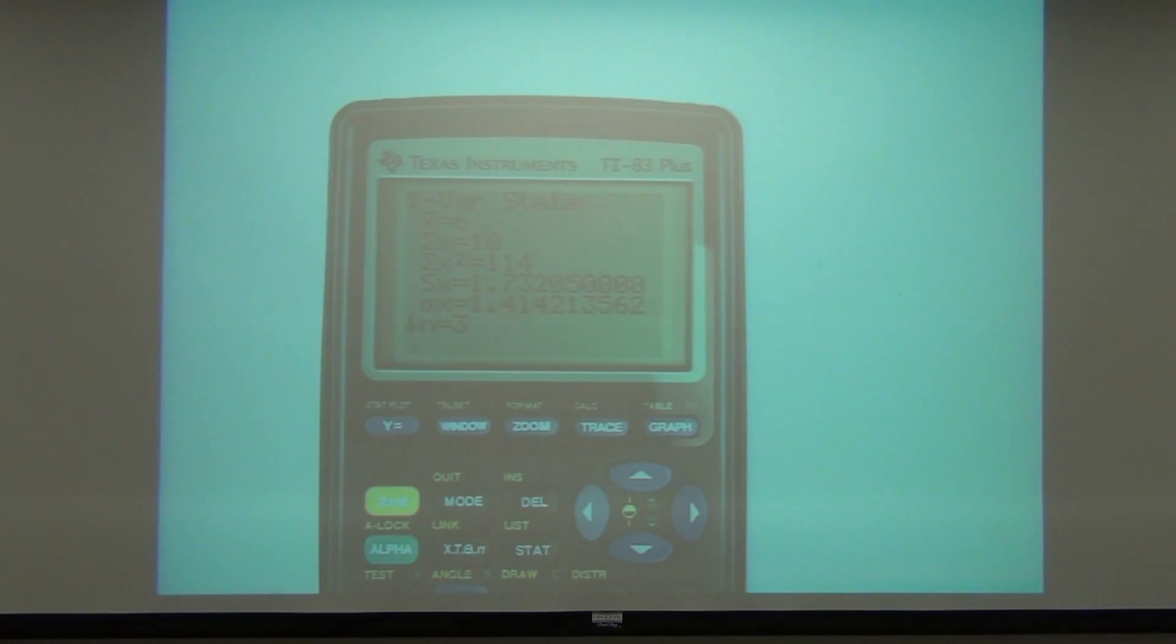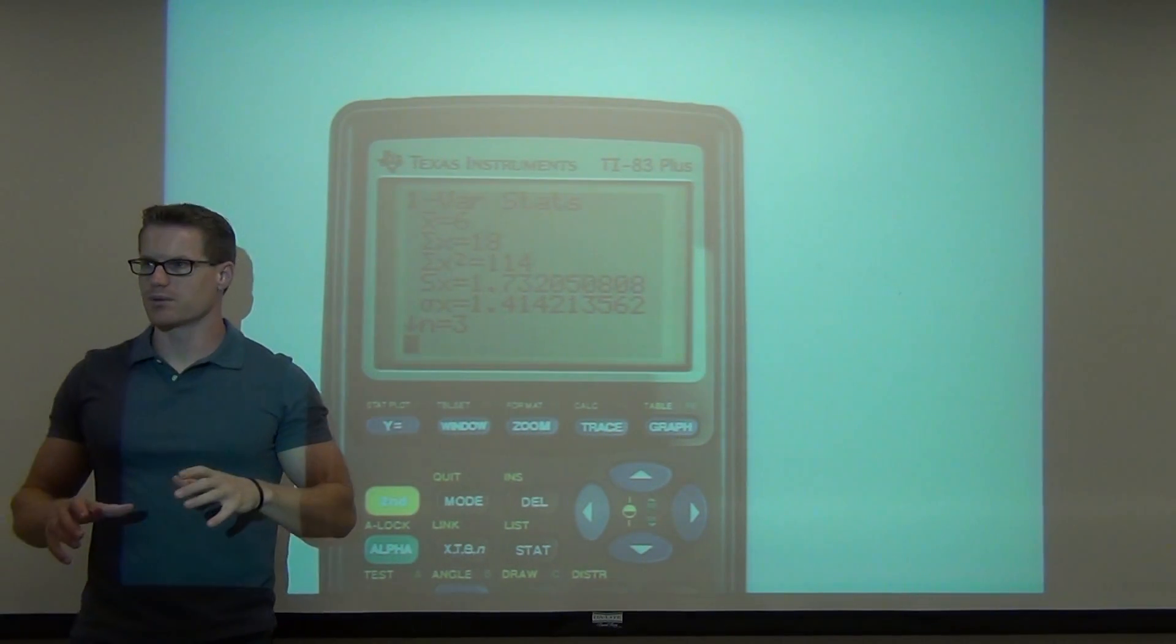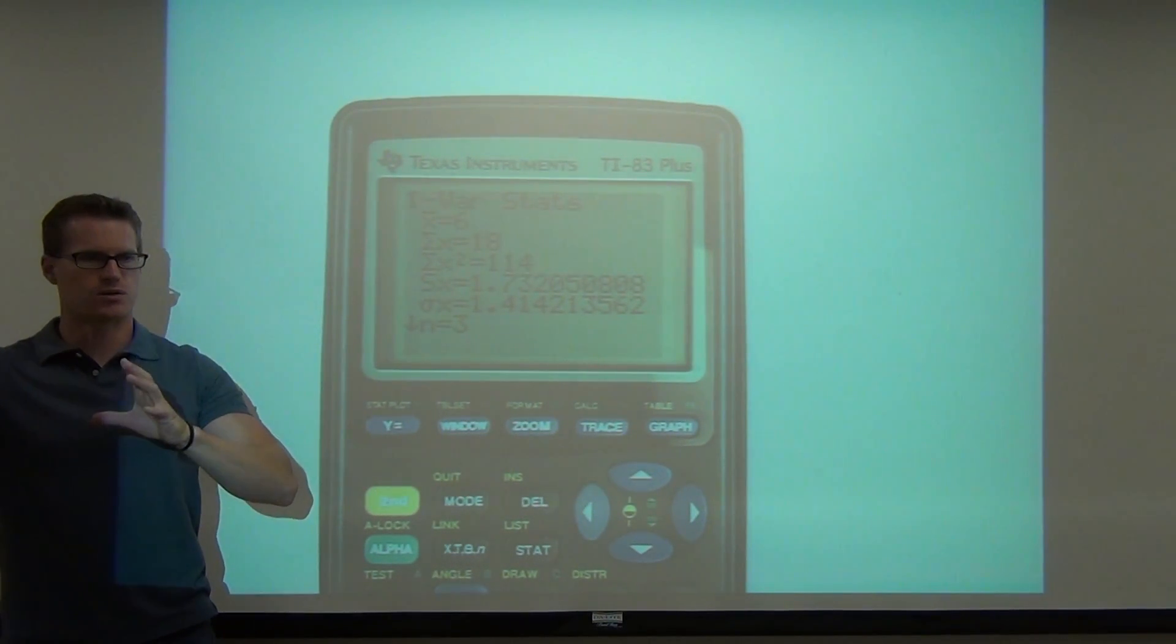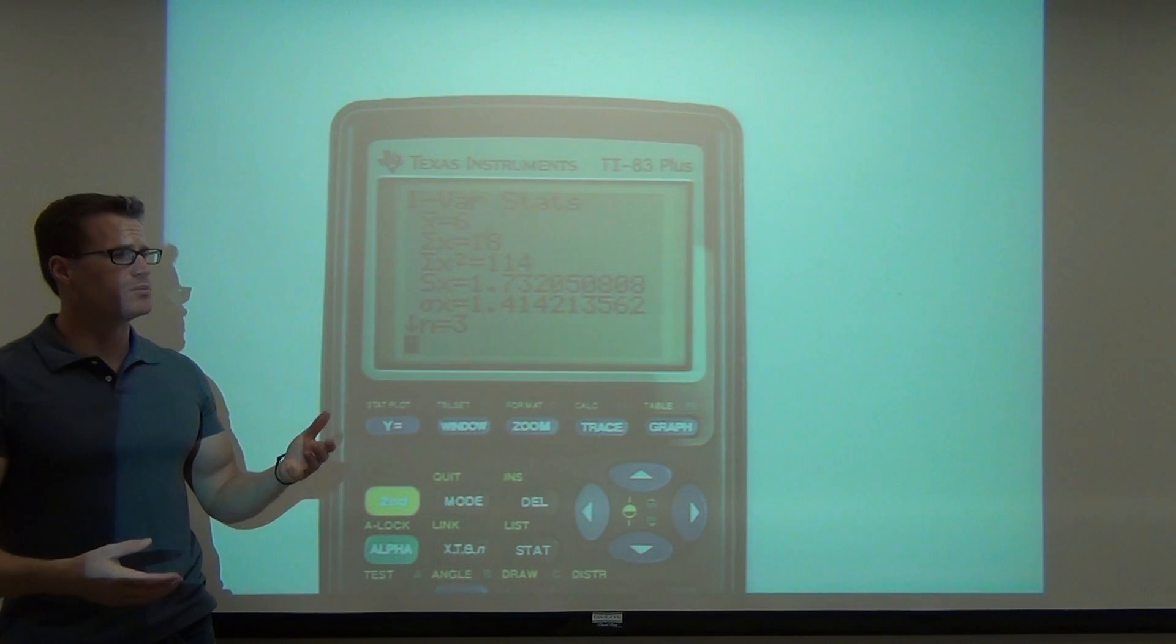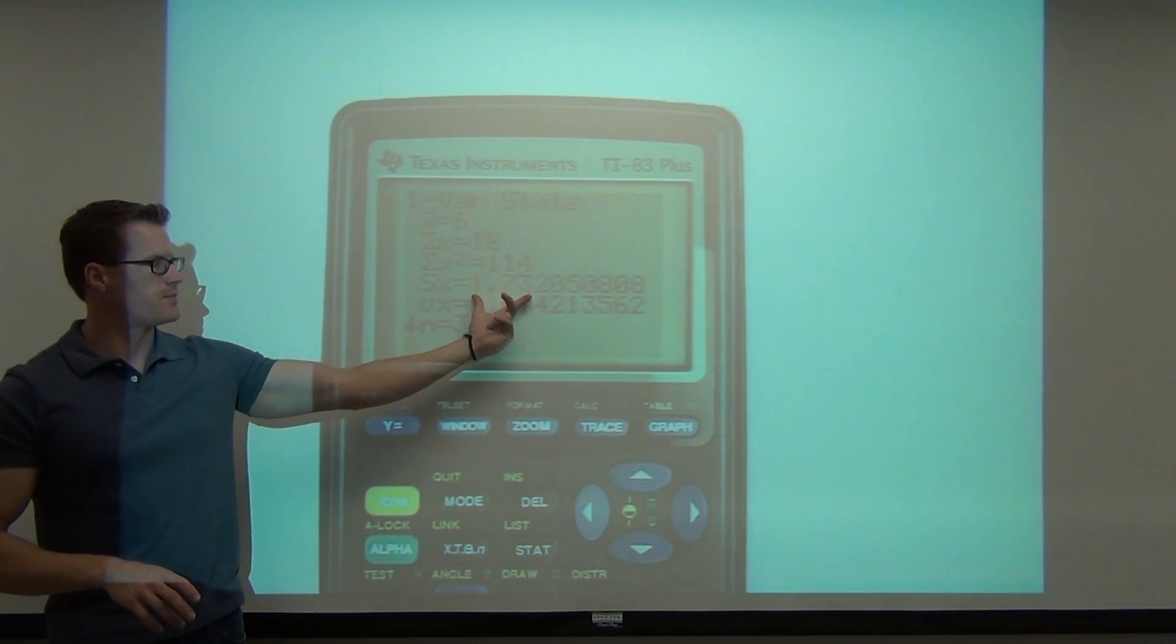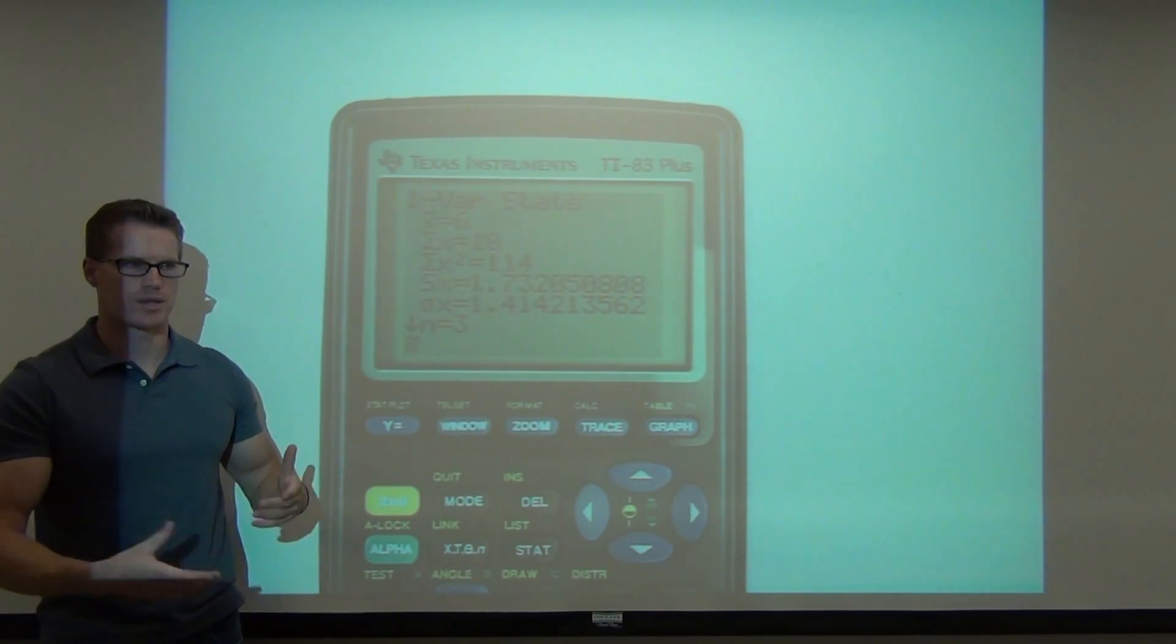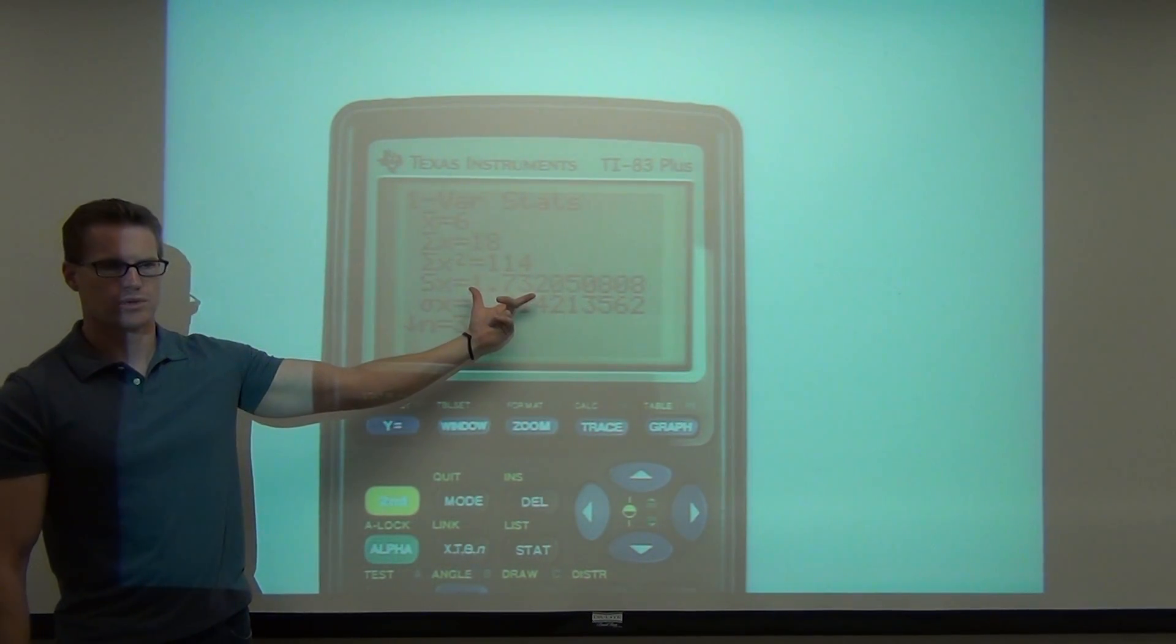Again, that x bar, that is your what? The sum of x, look at that. Isn't that something we just used in our calculation? So you can find it here if you really wanted to. Sum of x squared, we also used that one. Now, the next two, that's what we're really looking at though. The next two are your standard deviations. Notice the plural. Your calculator doesn't know whether you're dealing with a population or a sample. You don't put in there anywhere, this is population data, or this is sample data. You have to know that. But it will give you both calculations right away. The only difference is whether you divide by n minus 1, or you divide by n. Notice how the population version is smaller. You see that? Because this one's going to slightly overestimate it, because it's a sample. That's just what it does. This is exactly what we had, wasn't it? Awesome.